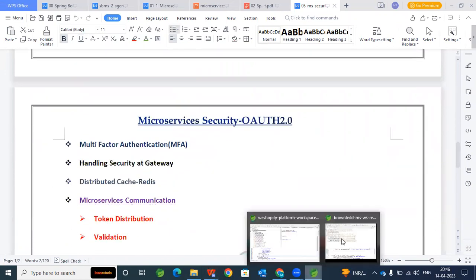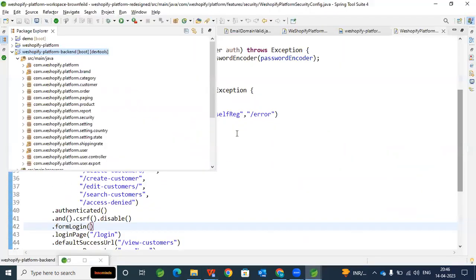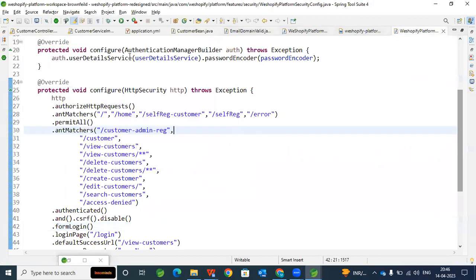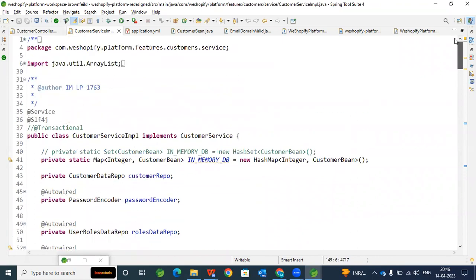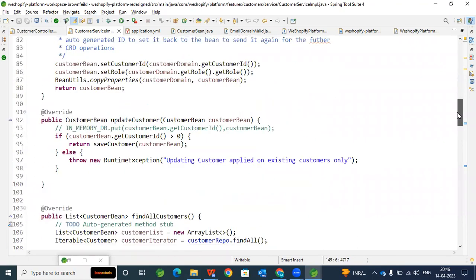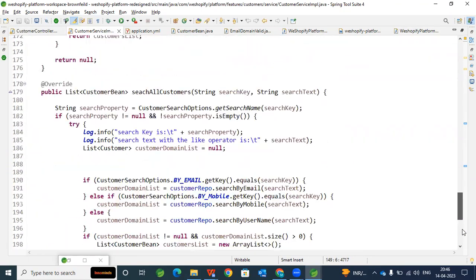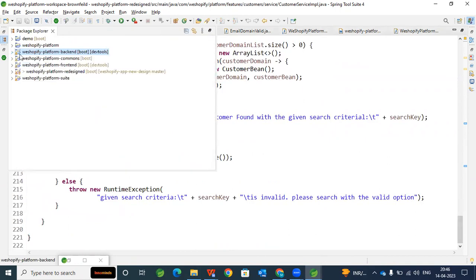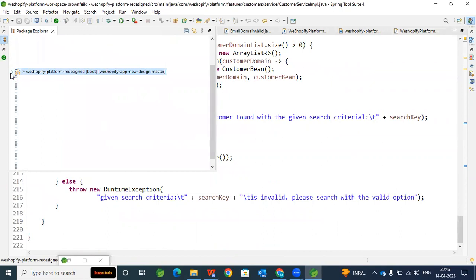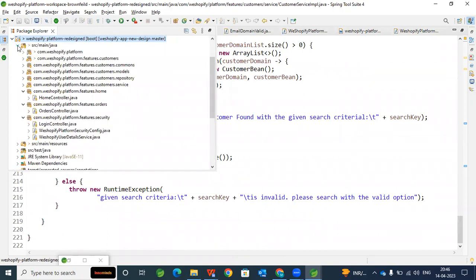Method level security, you might have seen here. Method level security might have been used. Let me go to this service. Somewhere we have used here the method level permissions, meaning we have used. I'll showcase it. I think is it here or another project? I'm not sure, but somewhere we have used the method level permissions.